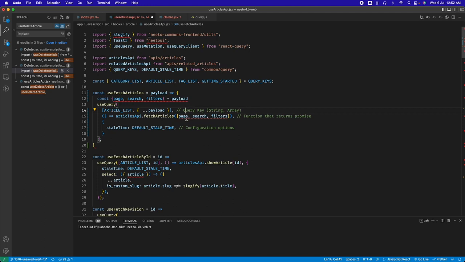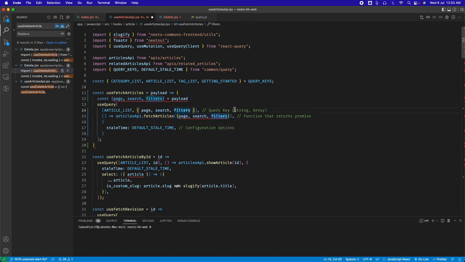It is necessary that all the values we pass as dependent attributes to this function need to be passed as a member of the query key array as well. This ensures that whenever any of these values changes, this particular API will be fired, and the new copy of the attributes will be passed to fetch the data from the server.